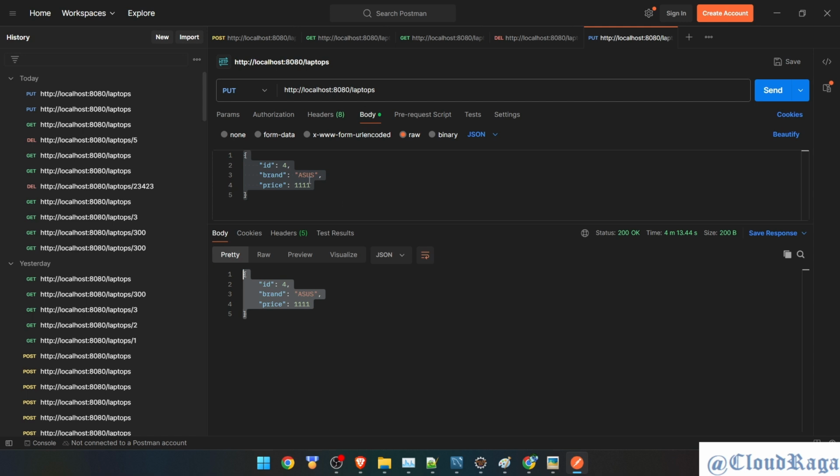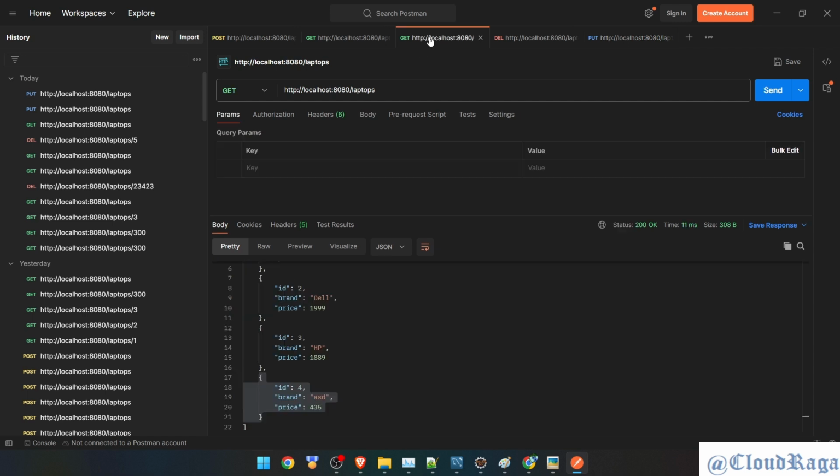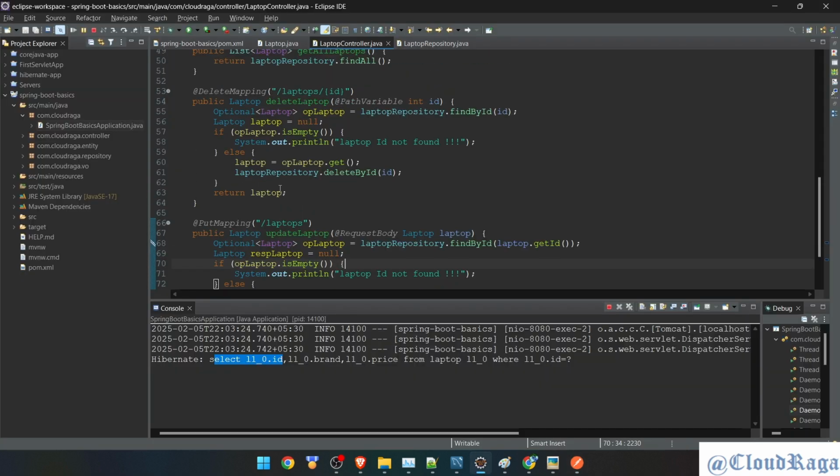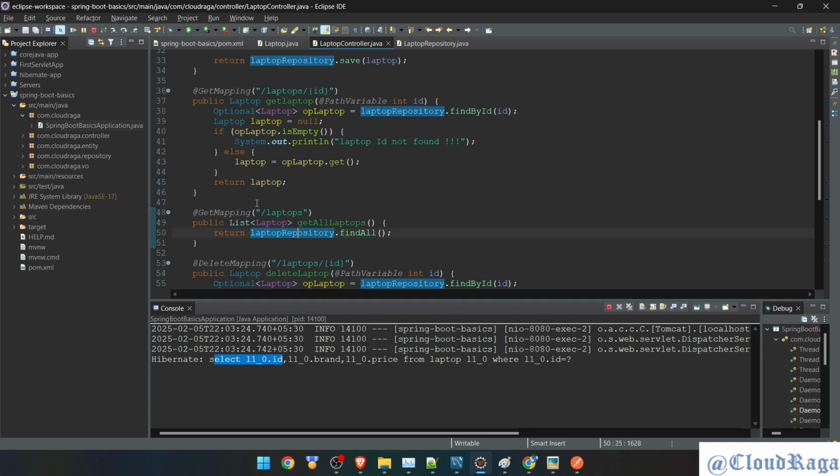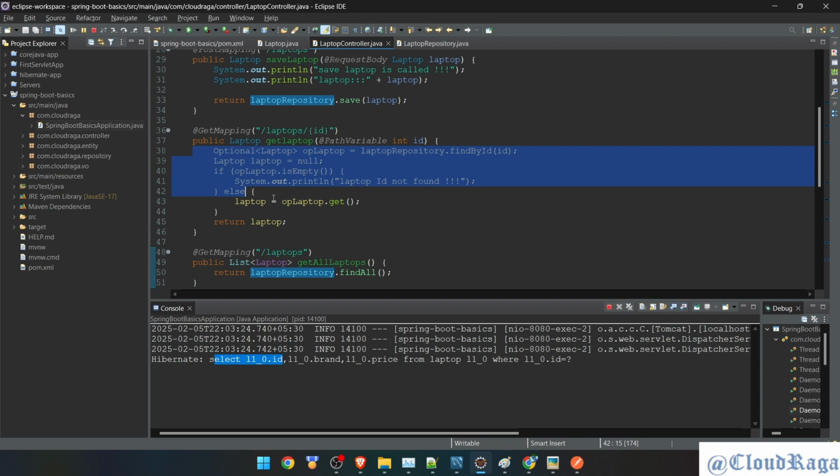Let's do this again for another record. I'm going to fetch all records. This will give you a kind of refresher on how debug works. This API will fetch all records from the database. So let's go to this call, laptops. Oh, it's just one line. Leave it. Let's see this one record.